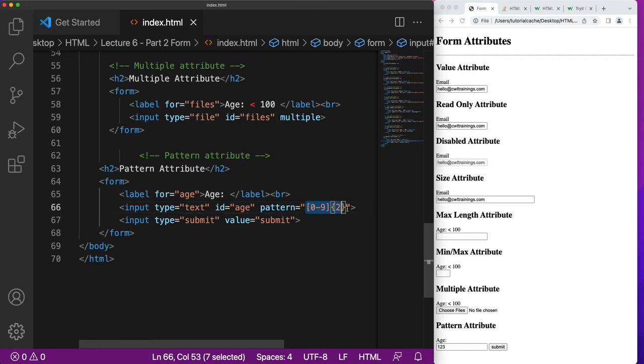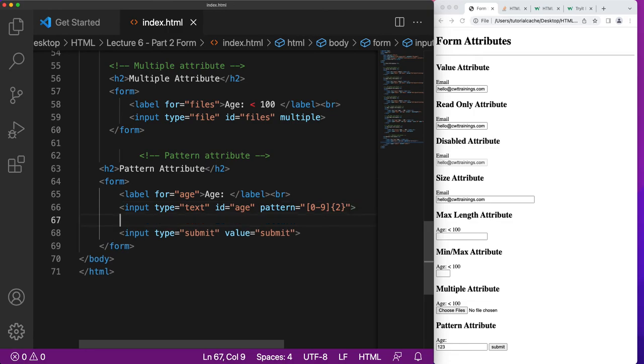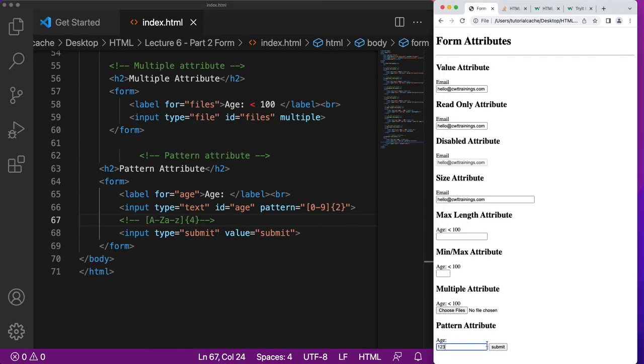So you need to remember this. This is 0 to 9. The numbers should always be 0 to 9, I mean any numbers. And there is another pattern as well, I will add it in the comments so you can learn about that. That is to check alphabetics. That is a to z, and the small letters also a to z, and then you can add the length of 4, 5, whatever length you need. You also try that, and try to put a number and then click submit. It will show you errors accordingly.